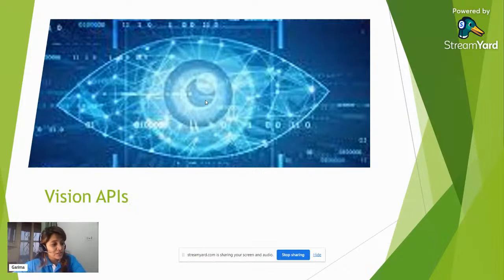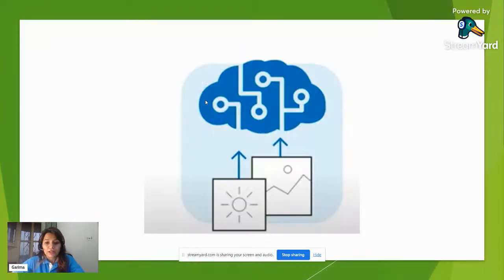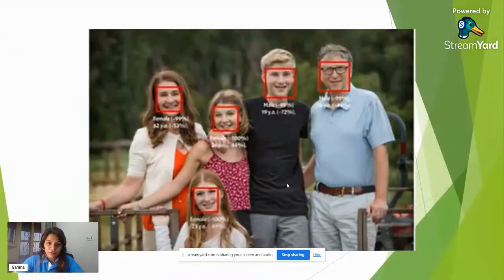Microsoft Vision Services can analyze content. This is just an example of how you can make an API call to cognitive services, and in return it will be able to tell you what the picture contains, like whether your input has a mountain or a sun. That kind of intelligence it can offer.